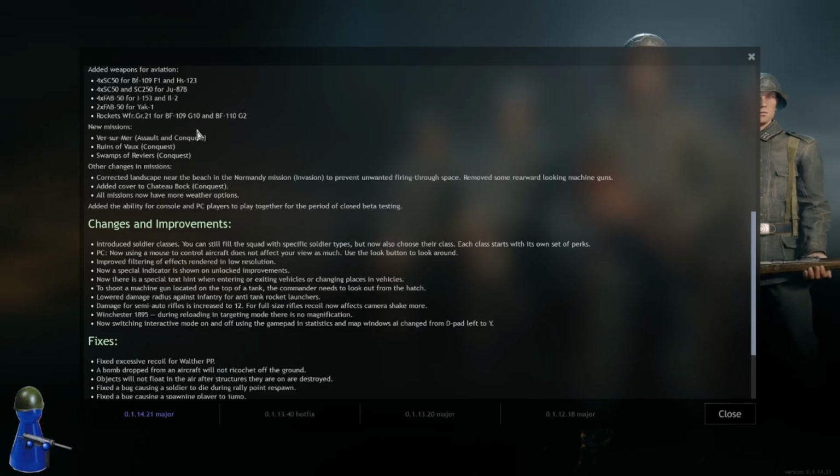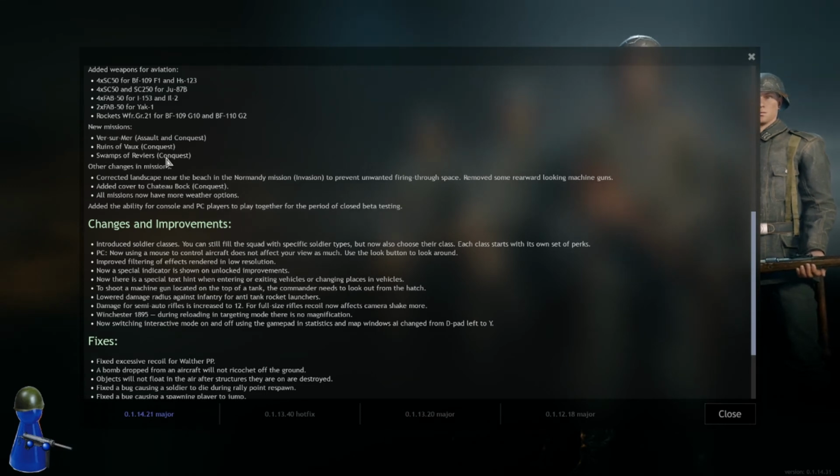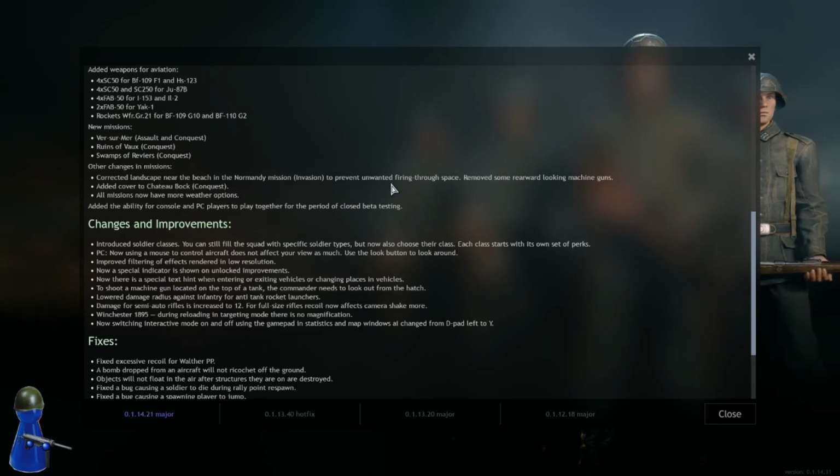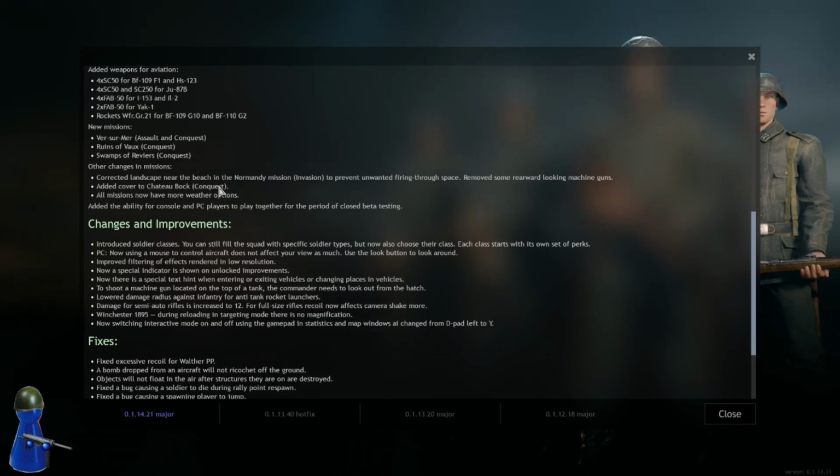Next, we have some new missions. So we have 3 new missions. One with Assault and Conquest. This is Vers-sur-Mer. We have Ruins of Vaux, the Conquest, and Swamp of Rivière for Conquest. Hopefully that was good. We have some other changes in missions. So corrected landscape near the beach in Normandy mission, Invasion, to prevent unwanted firing through space. Removed some rearward looking machine guns. So yeah, they had probably some the different way around. They added cover to Chateau Bock Conquest.